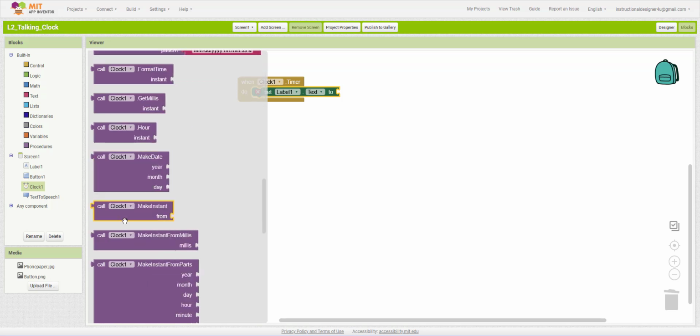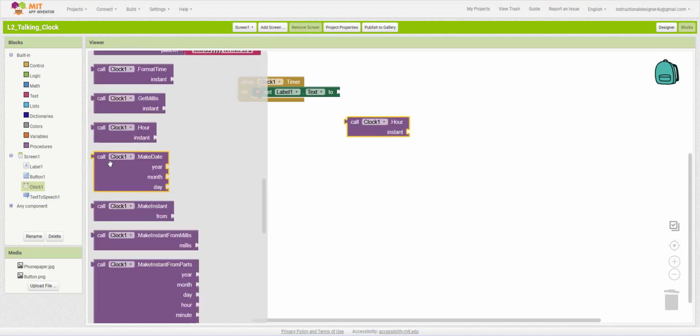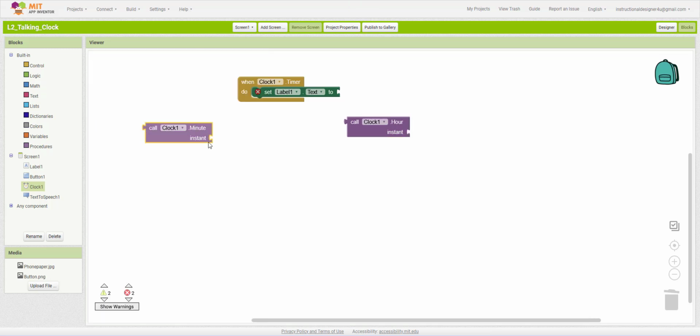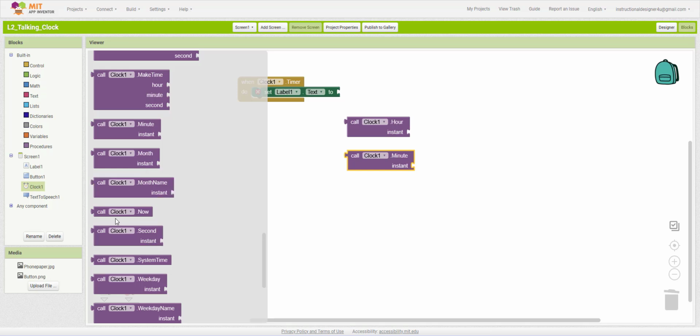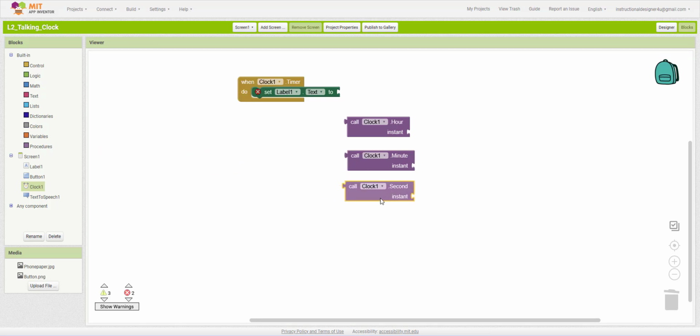So we go down here, call clock 1 hour, and we also want to call the minutes. There's the minutes, and we want to call the second. So call the second. Okay, now we have 3 things for the text.